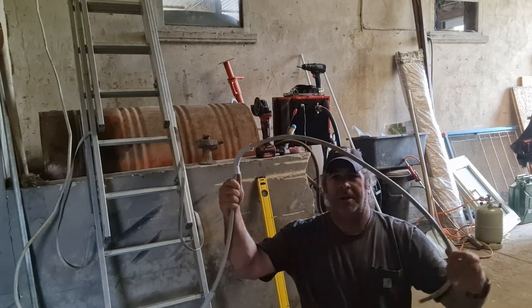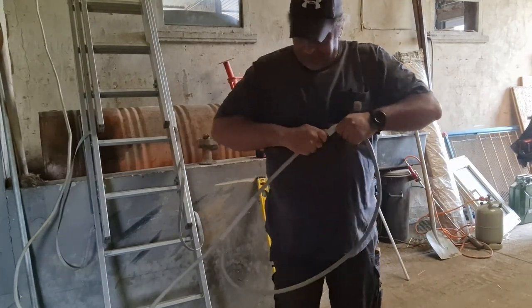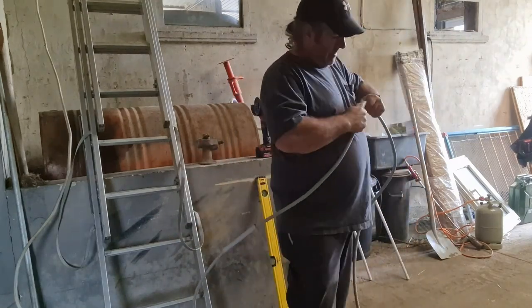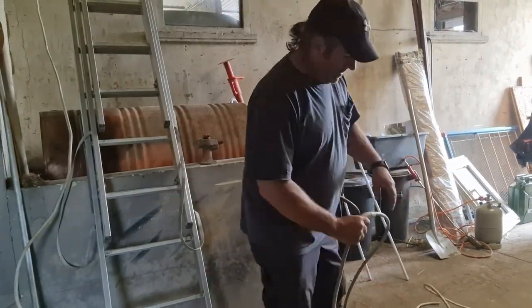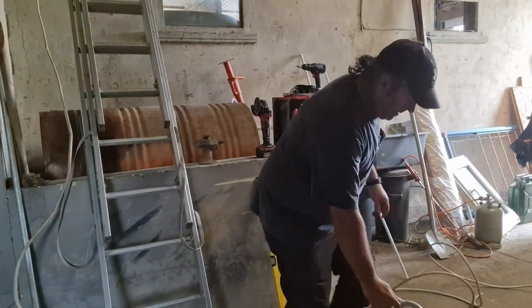And of course it's going to curl the cable a bit, so we'll have to uncurl it. So let's shoot this down the cable. All right, now that's going to be close to where it needs to be. So now I'm going to start shooting it down full runs of conduit. And that will get me to where I need to be.